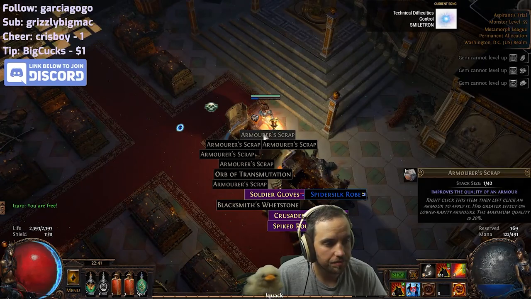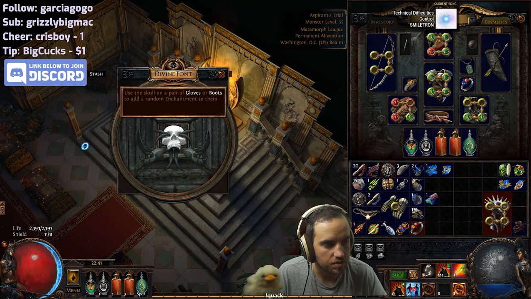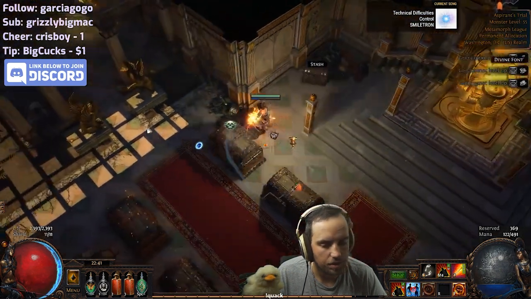It's another okay one. As you get into the higher labyrinths, you're going to notice that there are different enchants that you can do now. I can do gloves or boots, right? So let's enchant these boots. That's actually a pretty good one: fire damage if you've killed recently. It's actually really good for my build, too.